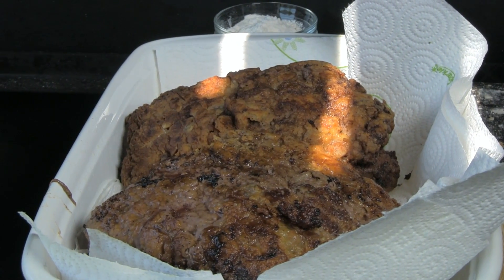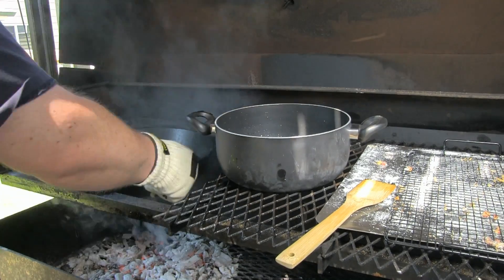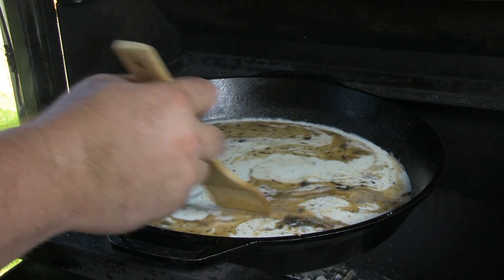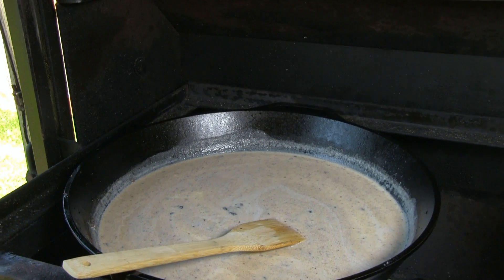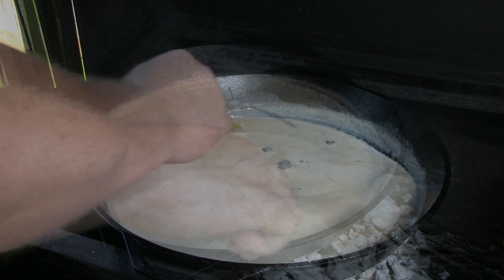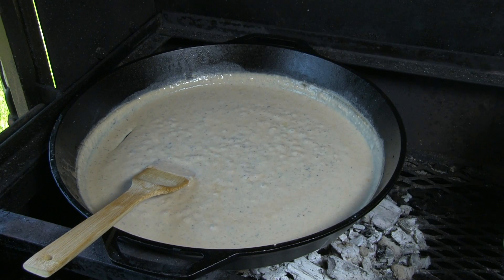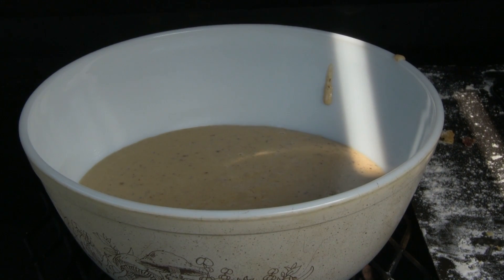Next we're going to work on our gravy. I'm going to dump all but about a quarter cup of grease, then mix in a quarter cup of flour, one quarter teaspoon salt, and a half teaspoon black pepper. Now I'm adding four cups of milk and getting it stirred in. I'm lowering the grate system on the Scottsdale, taking it from medium low up to medium high, and I'm going to continuously stir it. There are some chunks of the steak in there — you want to hold back that quarter cup of shortening and some chunks of meat. Once the gravy comes to a simmer and thickens up, put it into a bowl. It looks amazing and smells good.